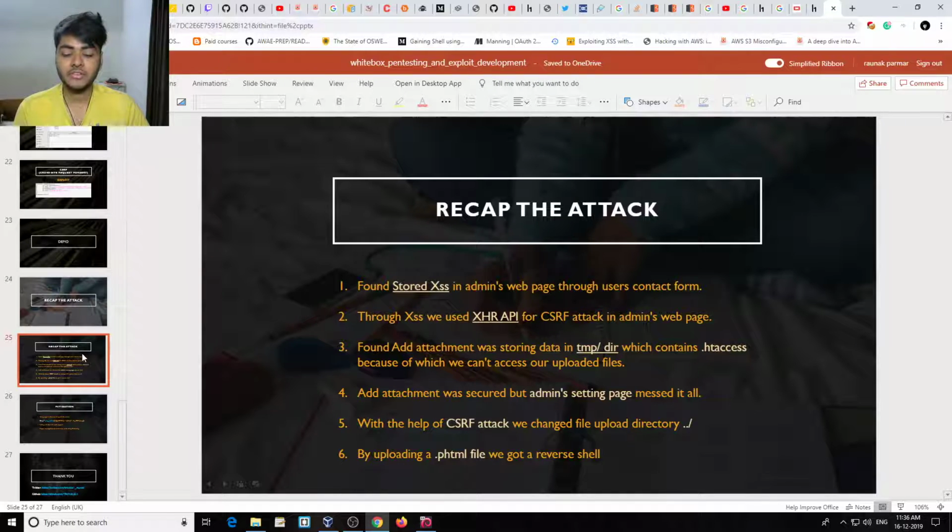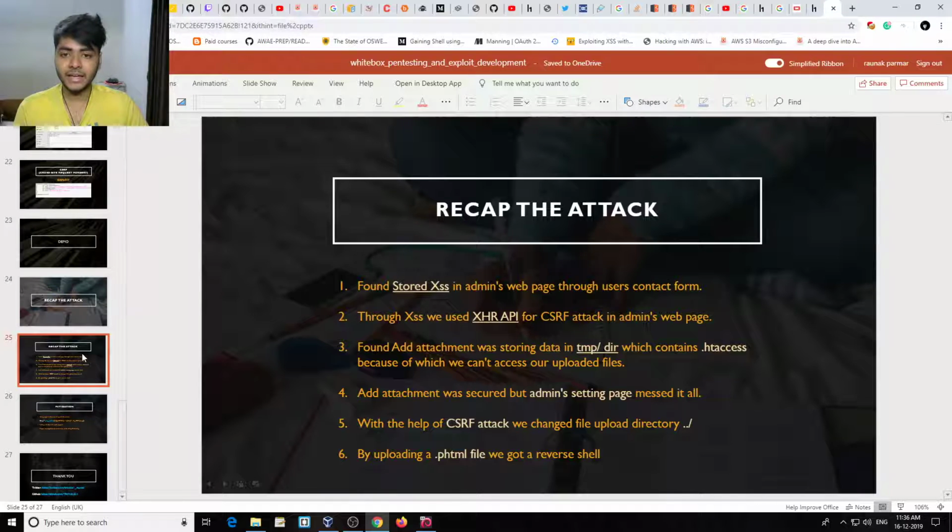Then we found there was an add attachment feature which was saving the data into a temp folder, which contains .htaccess, because of which we can't access our uploaded file. Then add attachment was secured. Obviously, add attachment was secured. The extension check was even pretty good, and there was a .htaccess file which disallowed the request.